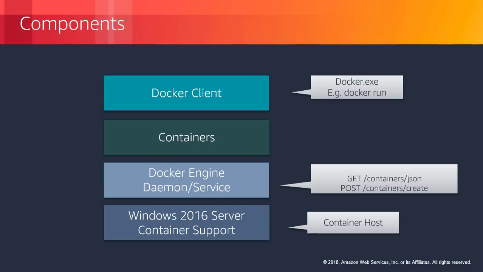You interact with the Docker engine with a Docker client, and it's going to be an exe application called docker.exe. And every time you run Docker commands, like for example, docker run, those commands are executed against the Docker engine, and the Docker engine responds to them. Don't worry about what this docker run is. We will learn all the Docker commands in subsequent labs.